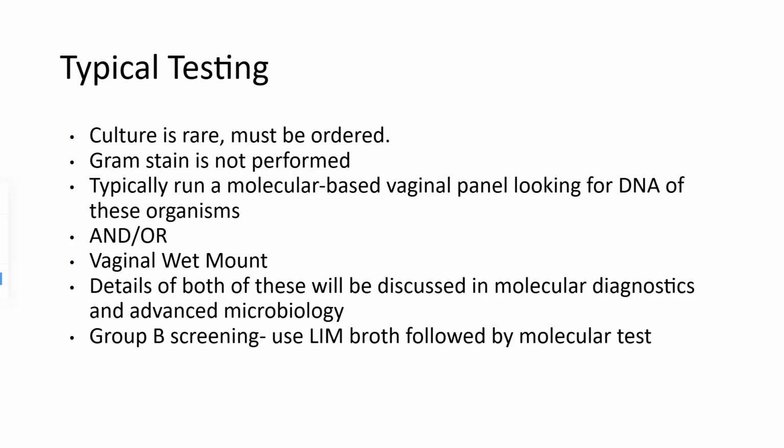And then also there's group B screening that's done. So it's a swab that they swab on the outside of the vagina and around the anus to check for group B. And we would inoculate that swab into a LIM broth and then follow that up with a molecular test for the genetic material of group B strep.